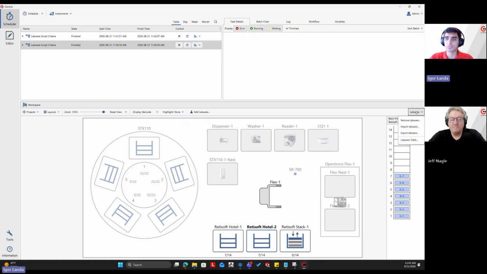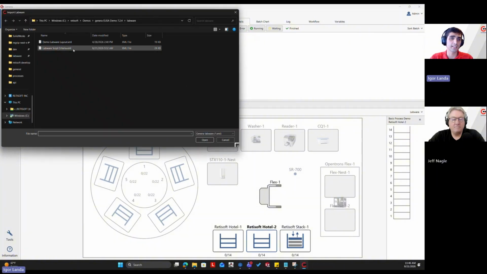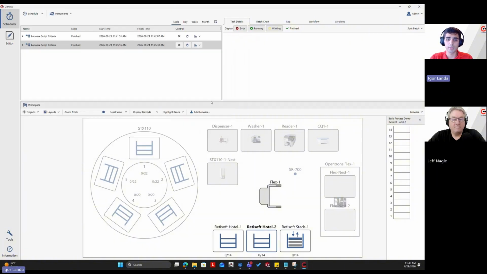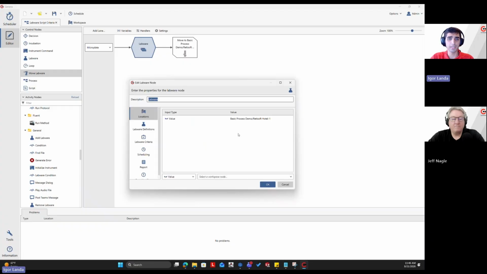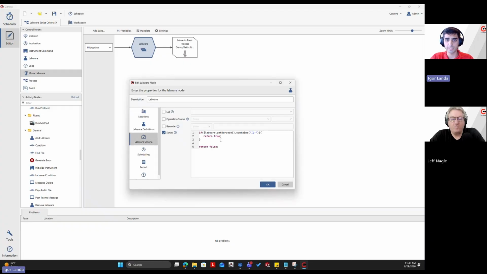Yep, exactly. So now what we're going to do is this again. We're going to remove all of our Labware. We're going to import our XML file with our Labware information. The last one we're going to do is based off an operational status. And not only are we going to do it based off the operational status, because as we can see, we could already choose operational statuses. But what if we want to do 2 conditions? Ooh, so combos.